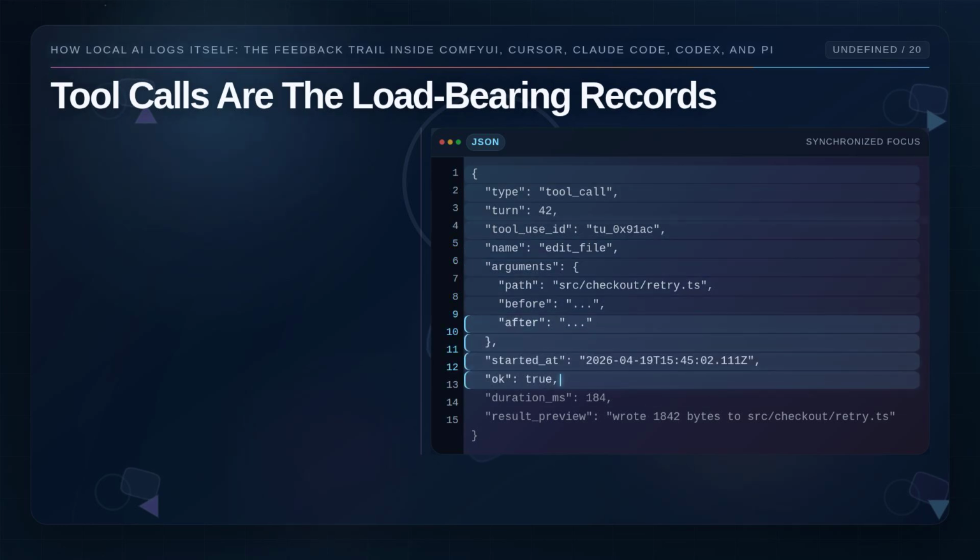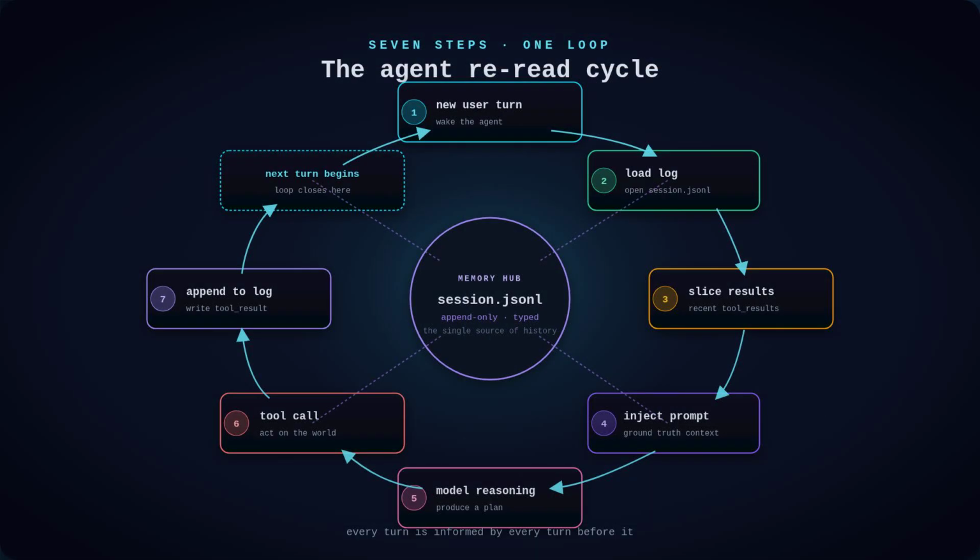When you inspect the logs of Claude Code, Codex, and Py side by side, you will notice that tool call records are consistently the most detailed entries in each log, and that is not an accident. Tool calls are the part of the session that cannot be regenerated from the prompt alone. The model's words can be re-inferred if you have the inputs, but tool effects are tied to a specific moment in time. Losing a tool call in the log means losing a piece of the history that can never be reconstructed from anything else. So if you optimize one field for structure in your own logger, make it this one.